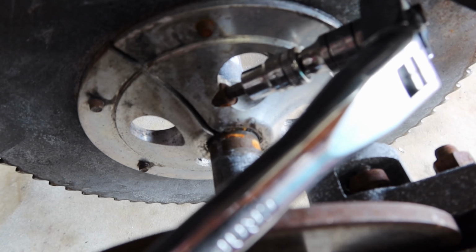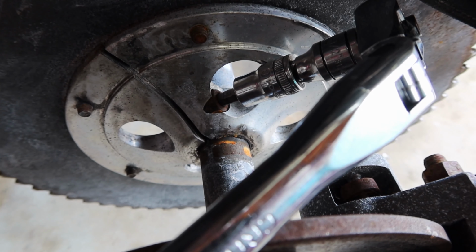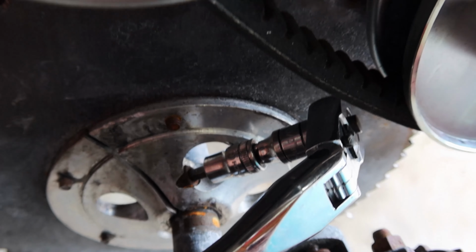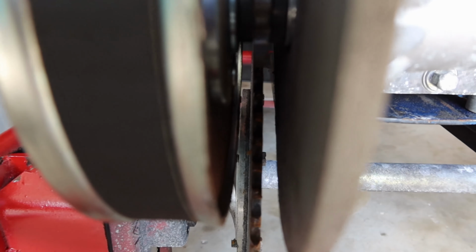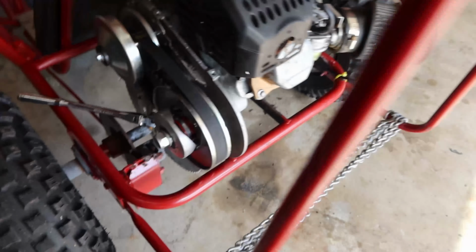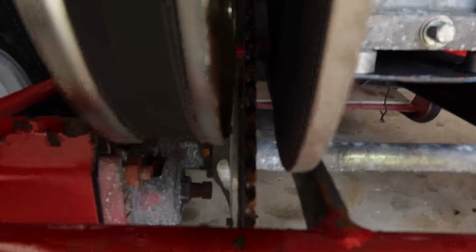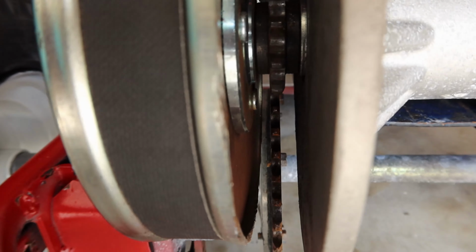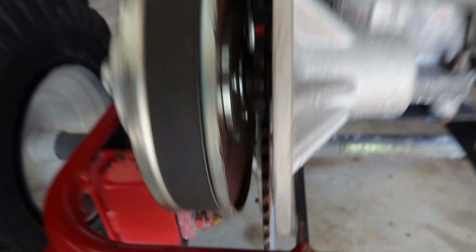So right now I am adjusting that, removing that nut, loosening it so it can have some movement, and then I'm gonna make sure it's nice and flush with the other one. So after that is said and done, I will tighten it back and then I'll install the chain. No, I got it already lined up. So now I'm gonna put on the jack stands and then I'm gonna install the chain real quick.